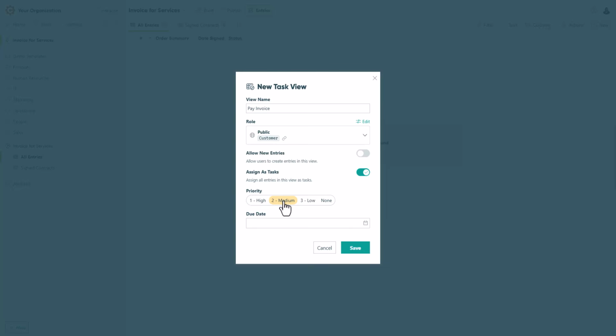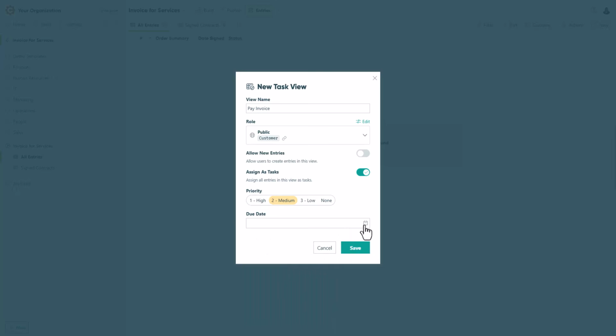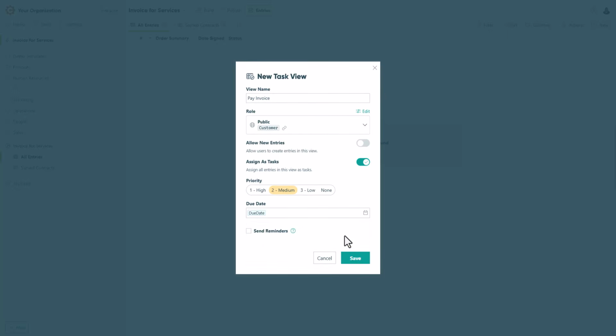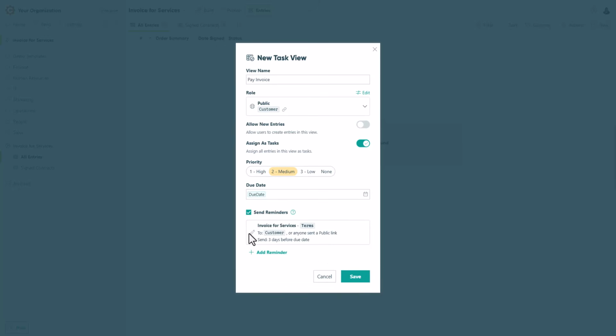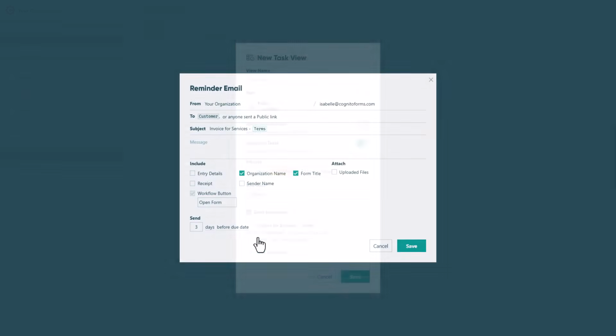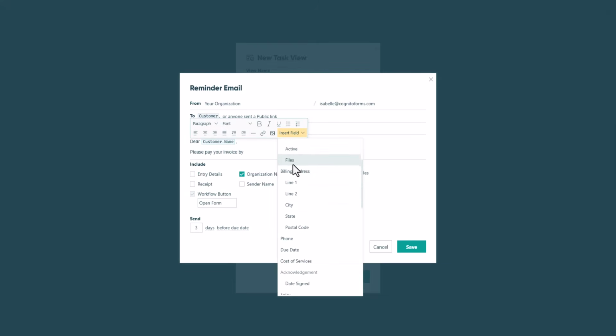And if you want to set a due date for your guest task, you can do that here. Picking a date using the calendar will apply that date to every task in this view, which is why we added a date field to our form earlier. Now I can just insert that date field so that each person's task will be due 2 weeks after they receive it. If you set a due date for your task, you can also set up automated email reminders by selecting this box and then adding up to 3 email templates at the bottom. These can be scheduled to send before your due date, on your due date, and even after your due date, and will only be sent if your guest has not completed their task yet.